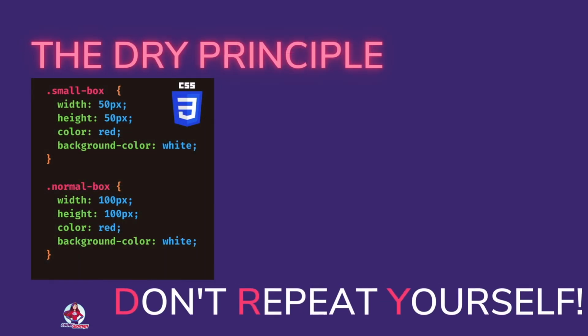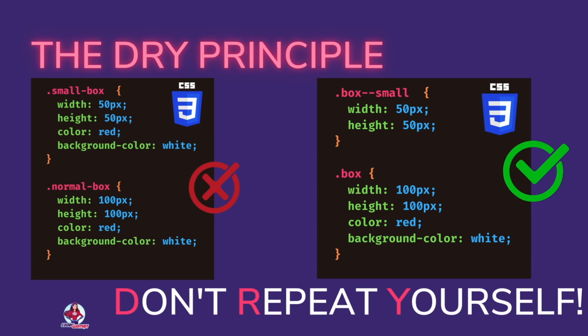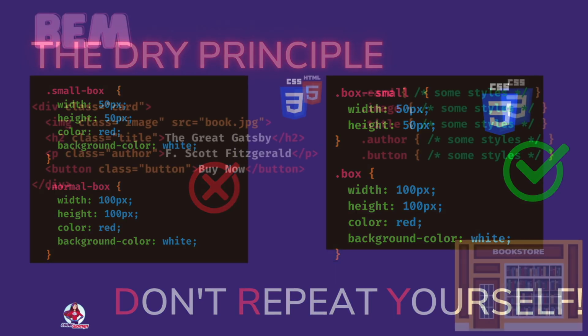In the world of coding, there's a very popular rule known as the DRY principle. It stands for "don't repeat yourself," and guess what? BEM is an excellent way to follow this rule. BEM blocks are reusable, meaning we can use the same block of code multiple times without writing new CSS code every single time. It's time for some examples of BEM in action.